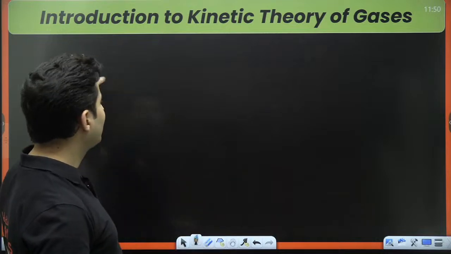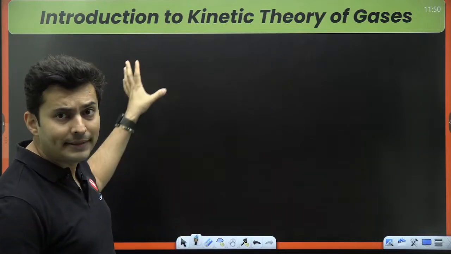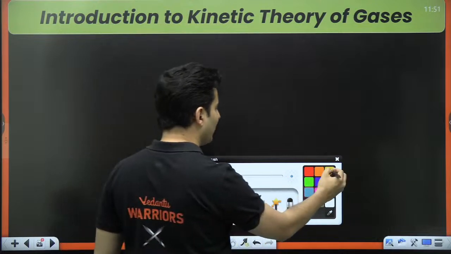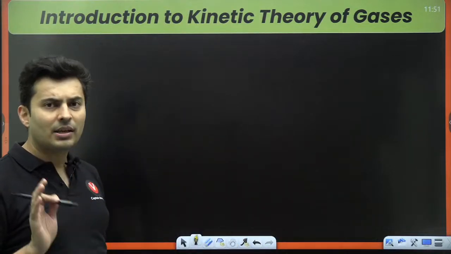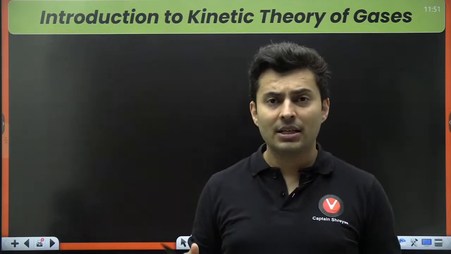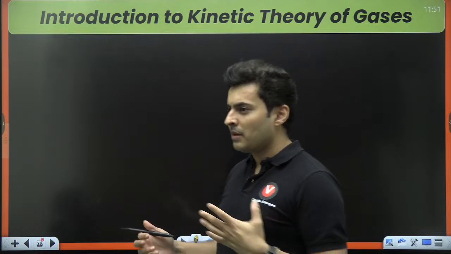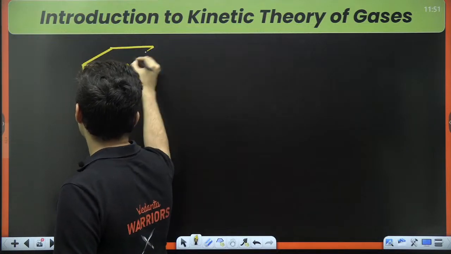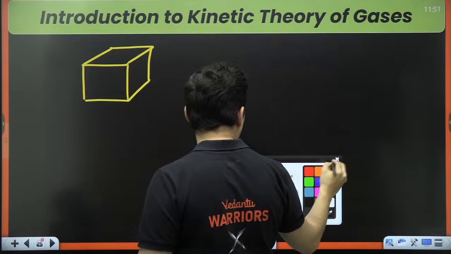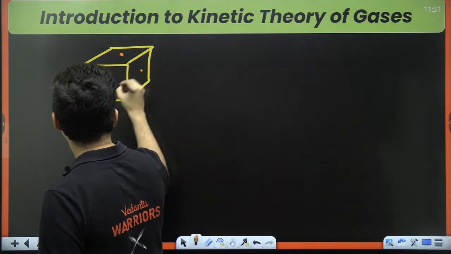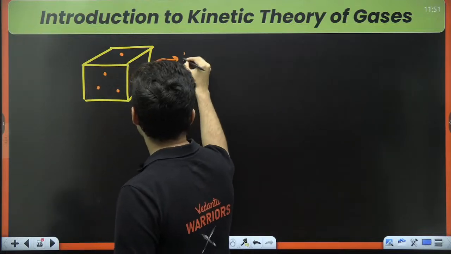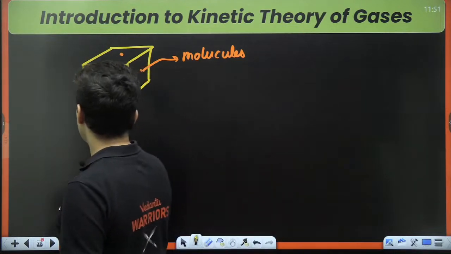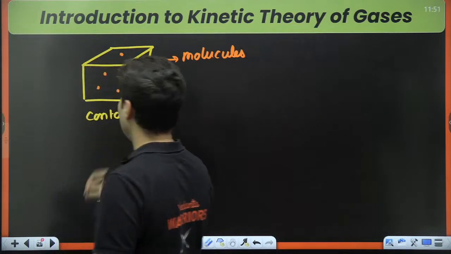Now, in kinetic theory of gases, I will add the notes later on after the lecture is over. I have not added it here right now, but there are some postulates which you must know. Basic postulates and basic assumptions are there, based on which you derive all the formulas. If you take a container, these are basically the molecules of a gas. This is nothing but your container.